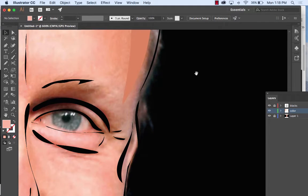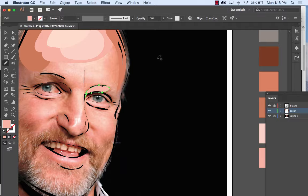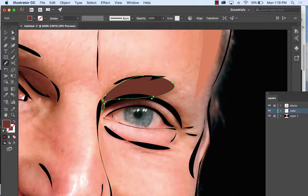And then, of course, you can do some fine detail with the pencil tool. We can go in and add ourselves a nice sort of brownish color here. Where's my color? I lost my color already. There's my dark brown. Or you can just start sucking up colors straight from the portrait here. Oops, it has both of them selected. Yeah, it's a problem when they're selected. I delete them. Delete. There we go. Let's try again.